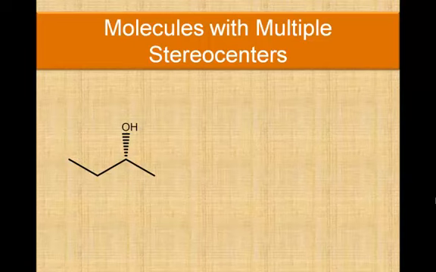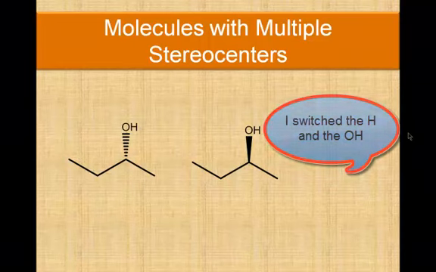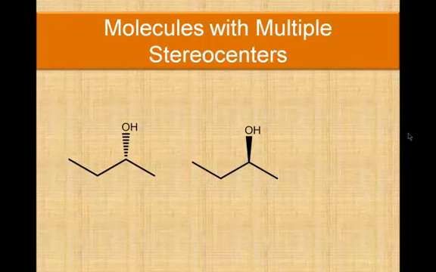If I give you a molecule that has a stereocenter and I ask you to generate its enantiomer, there are a couple of different ways that you can do this. In this example, I can simply change the orientation of the hydroxyl group from pointing away from you to pointing towards you. But in doing so, what I've really done is switched two groups attached to the tetrahedral stereocenter. So whenever you want to draw an enantiomer of a chiral molecule, all you have to do is switch two groups attached to the tetrahedral stereocenter, and you will generate the enantiomer.